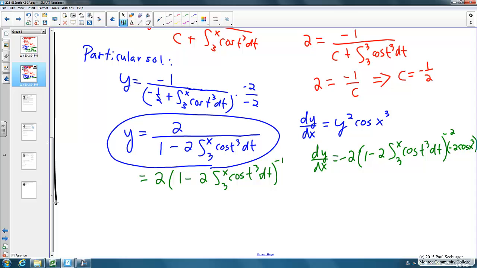Cosine of x cubed looks promising if you look at our derivative formula up here. What we want to do now is to simplify what we have there and then see if we can make a check to see if it's actually right. We've got negative 2 times negative 2 gives us 4 times cosine of x cubed on top. On the bottom we've got 1 minus 2 times the integral from 3 to x cosine of t cubed dt quantity squared. Now what we want to do is check and see if it's equal to this formula here.